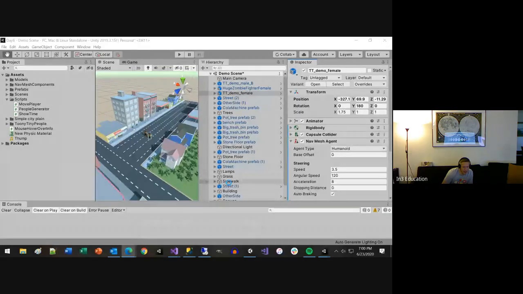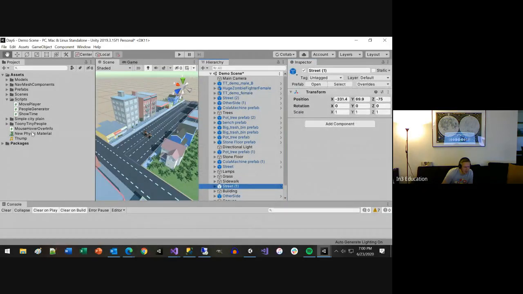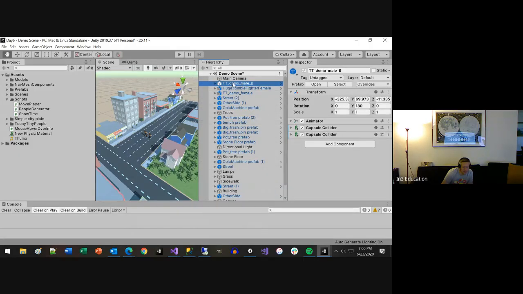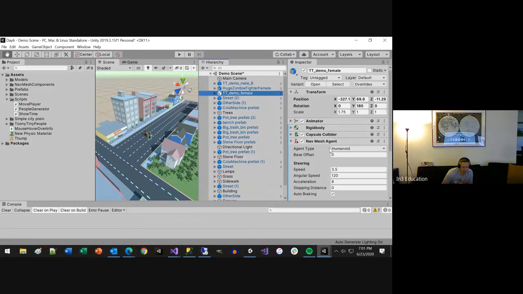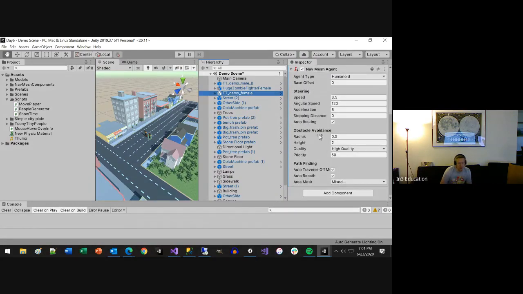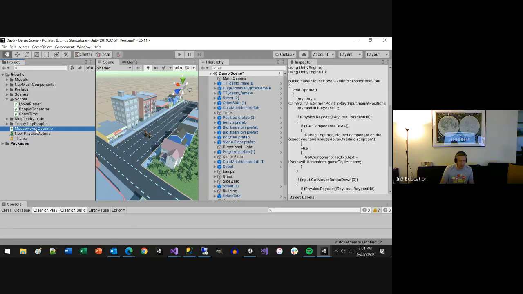Yeah, let's hit present again. So I went ahead and added my nav mesh, and I did the baking, and then I only added my nav mesh agent to this one female avatar. Then we basically need to add additional functionality onto either our mouse hover over.